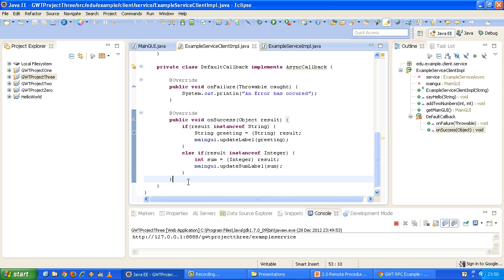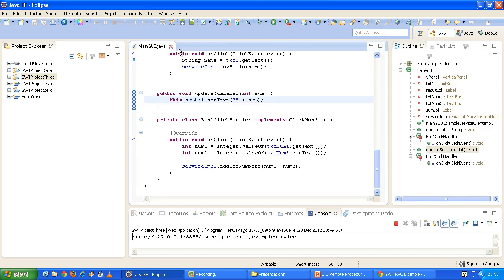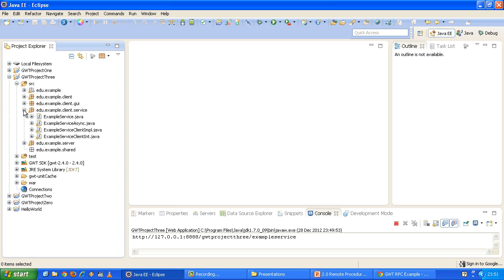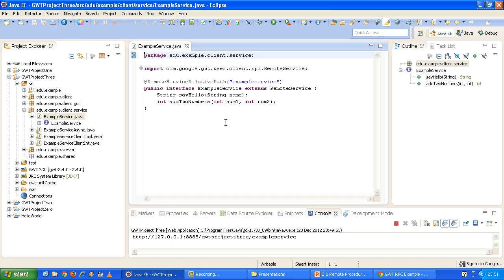So basically I know I've gone through quite a fair bit of setup, but once the setup is done, it's very easy. As a matter of fact, if I need to add another RPC method to it, what I typically do is I go back to my service implementation, string say goodnight, which receives another string as input.